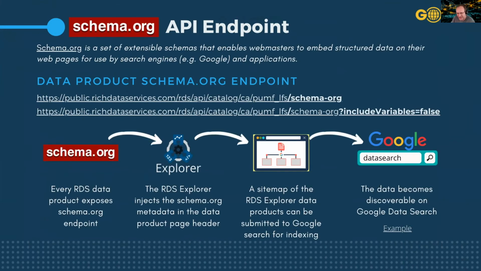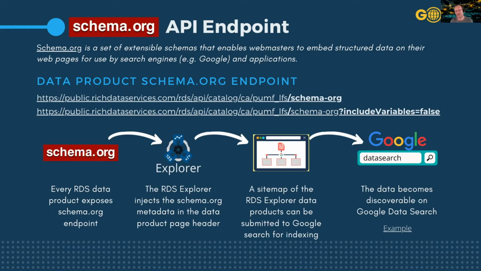In the idea of endpoints, I will also take a little sidestep from DDI. The other endpoint we have is also a schema.org endpoint. I don't know if you're familiar or not with schema.org, but it's a very popular standard out there. Whenever you try to document various things, but specifically data, you can actually, a bit like DDI, provide your metadata in a slightly different format, which is called schema.org, which is quite popular and is also used in particular by Google, which has been quite keen to use it.